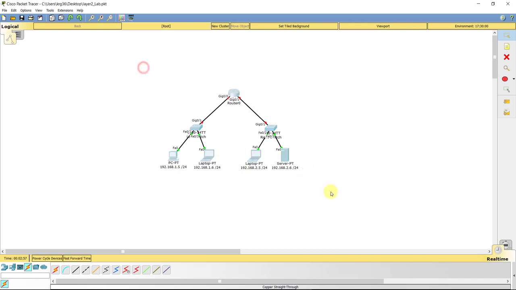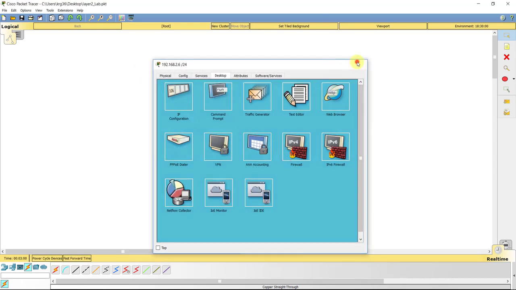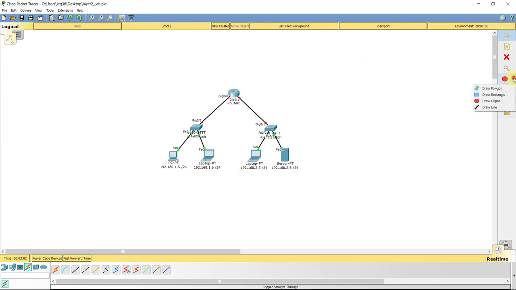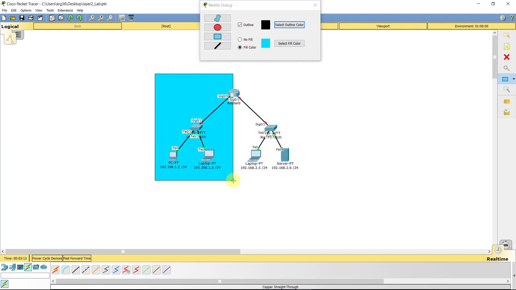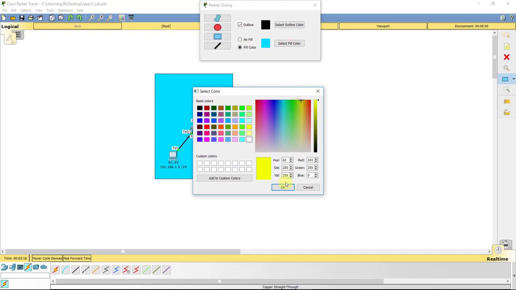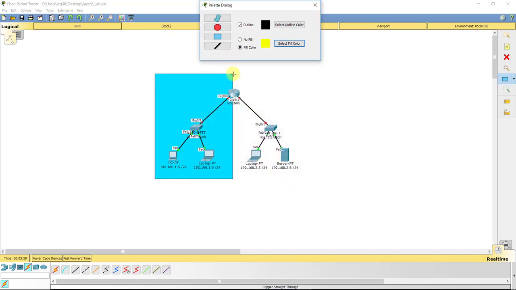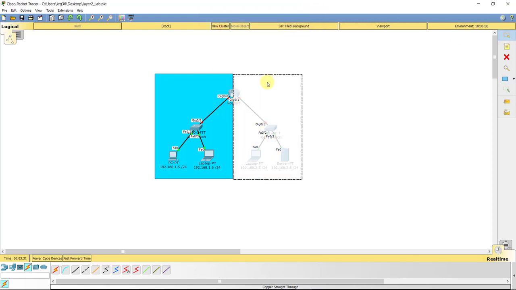So right now, looking at this topology, how many broadcast domains would you say we have? Well, let's draw it out. If I go ahead and click my circle here, fill color, and I don't know, let's use a baby blue. And in fact, I'm going to use a square, baby blue. I could draw a nice little square here, and then I'm also going to change this color to maybe a little bit of a light yellow. I'm going to try to match it up, just to keep it nice and neat. Go over this way, and that should be good. Grab my arrow, close this out, just reposition it. I'm not OCD, but I like keeping things nice and neat.